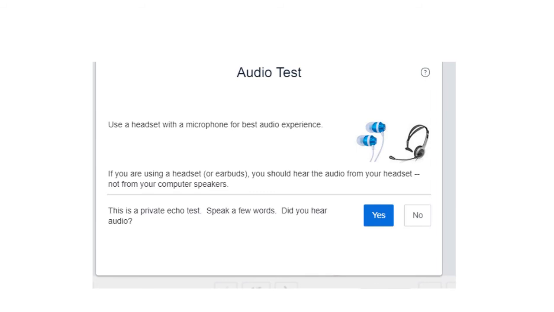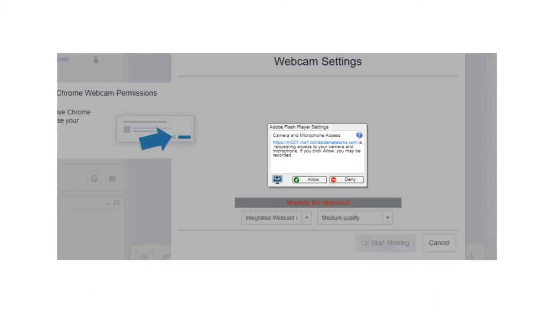I sometimes don't use it. I sometimes use it. I sometimes don't. And yes, sometimes it will ask you if you're going to allow Adobe Flash Player to be part of the settings of the conference. And of course you're going to say allow. You're going to click on allow.